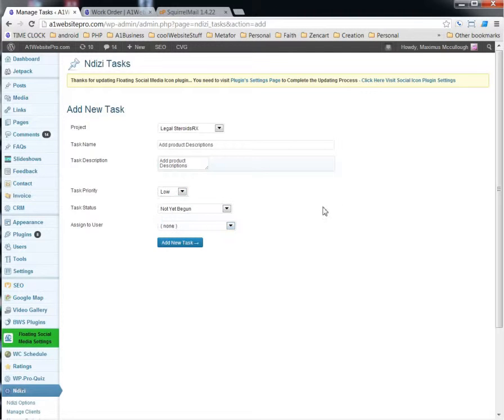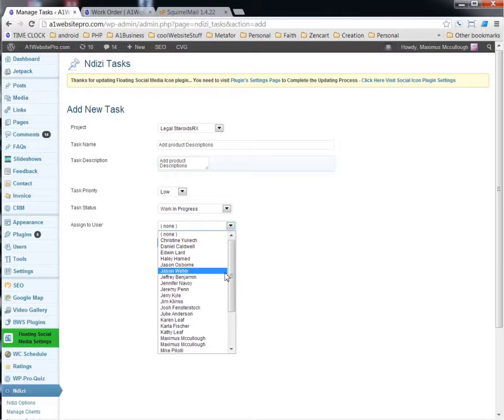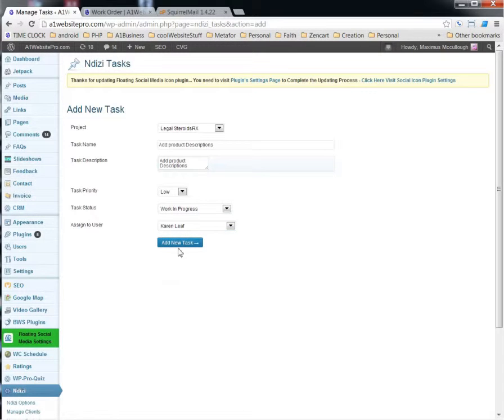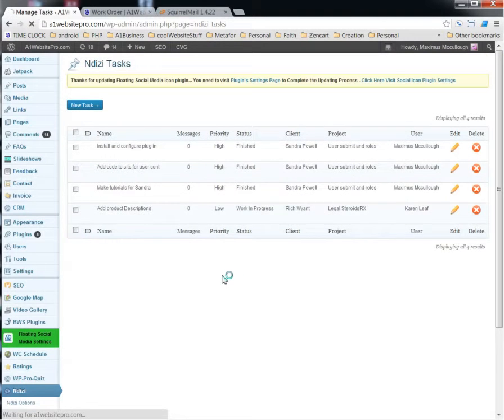We'll make it low. And if it's finished, waiting for approval, waiting on client's response, you know, we could give it a work in progress. And we can assign it to a user, like I can assign it to you. Then I'll just click Add New Task.